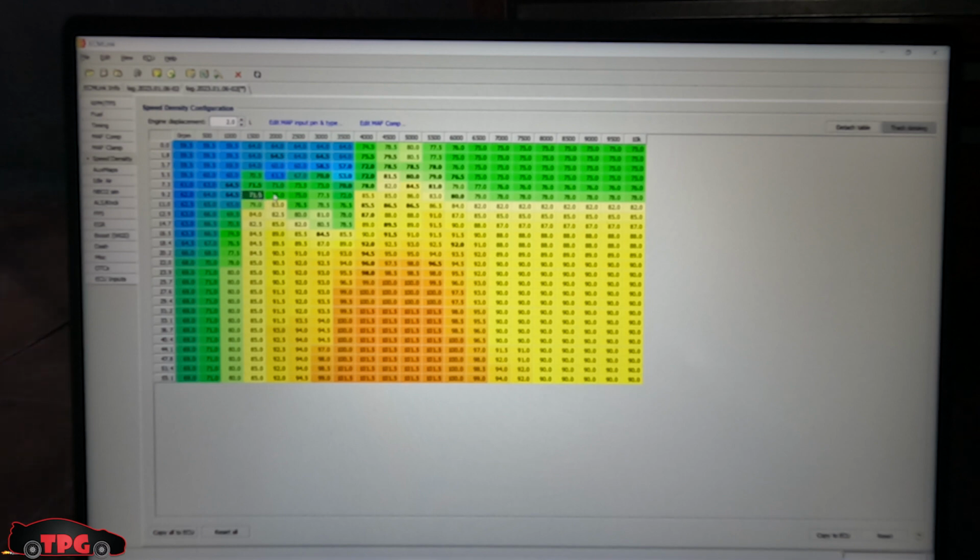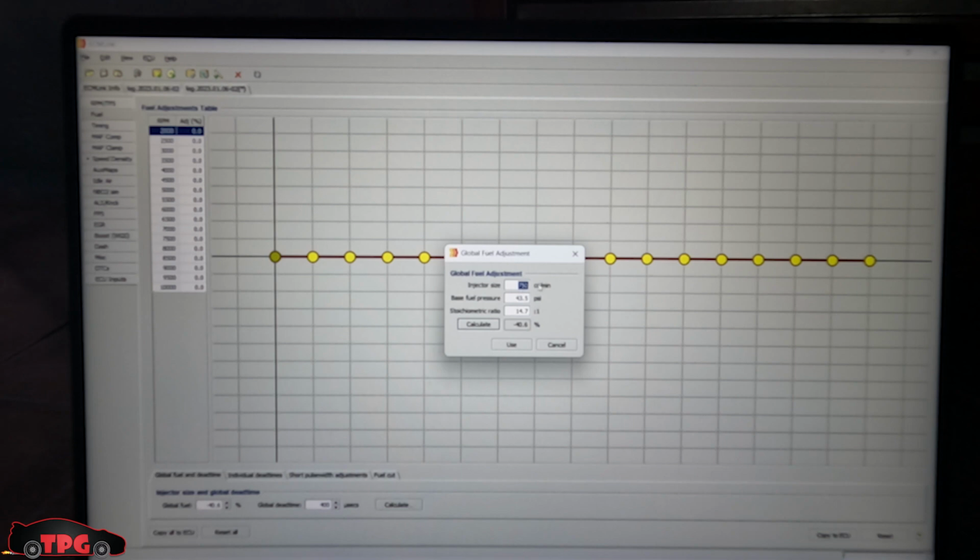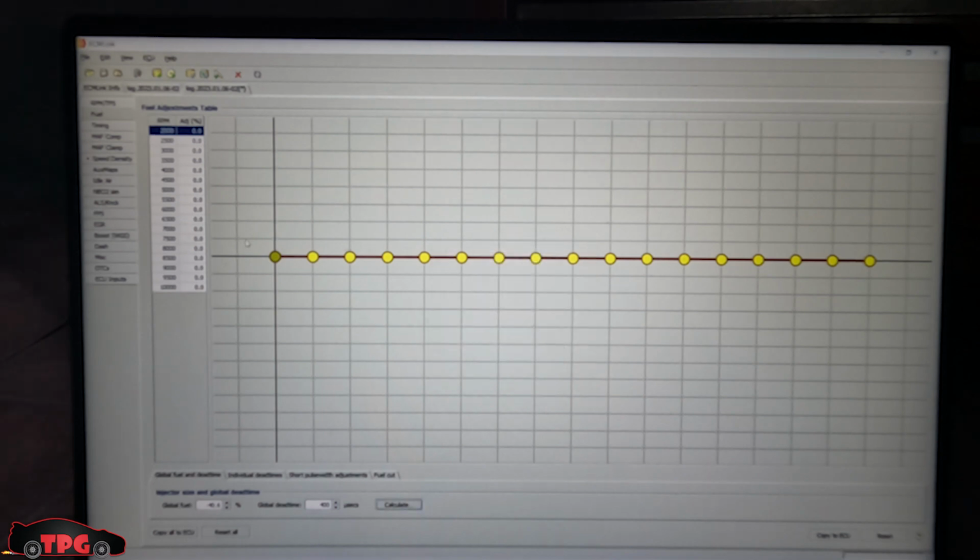As you drive, the load increases. You end up going through the cells and working your way into boost. You're going to get down here in the hundreds. This scale should never go up past 100%. Like, I have some room I have to work on. I'm at 101.5 on some of these spots. Most of the time that means that your speed density table is out of whack, or your fuel pressure is not correct, or even your injector size is not correct, which in here we're running 750cc injectors at 43.5 psi, and we're aiming for a 14.7 ratio, so something might be a little bit off.